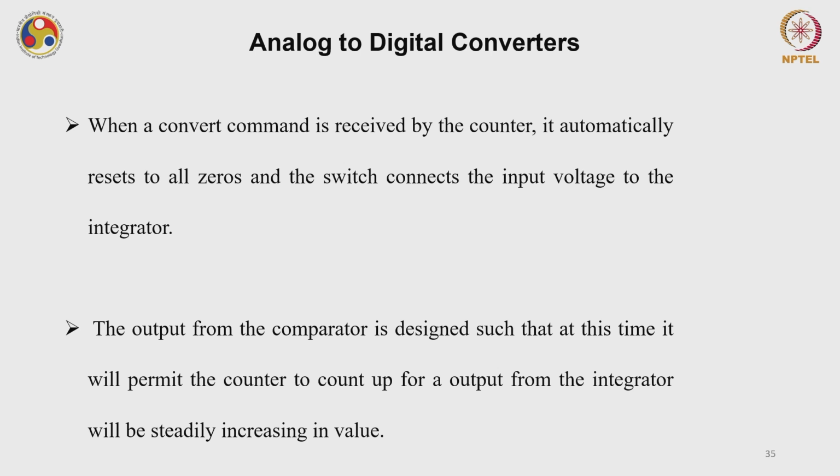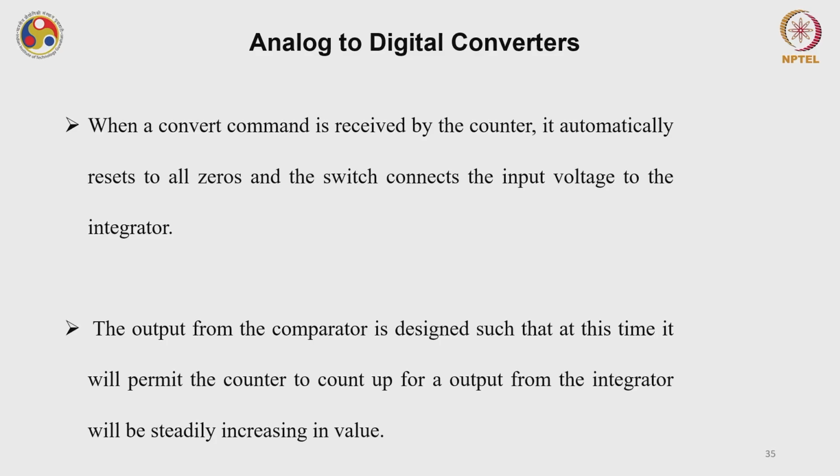Okay, so when a convert command is received by the counter, it automatically resets to all zeros and the switch connects the input voltage to the integrator. The output from the comparator is designed such that at this time it will permit the counter to count up, for an output from the integrator that is steadily increasing in its value.